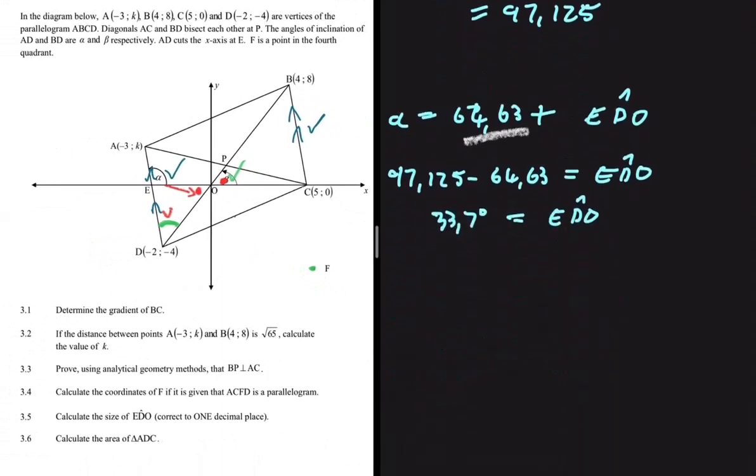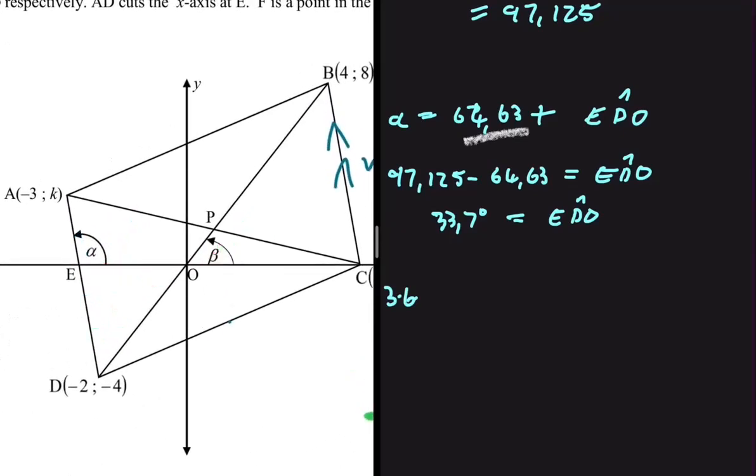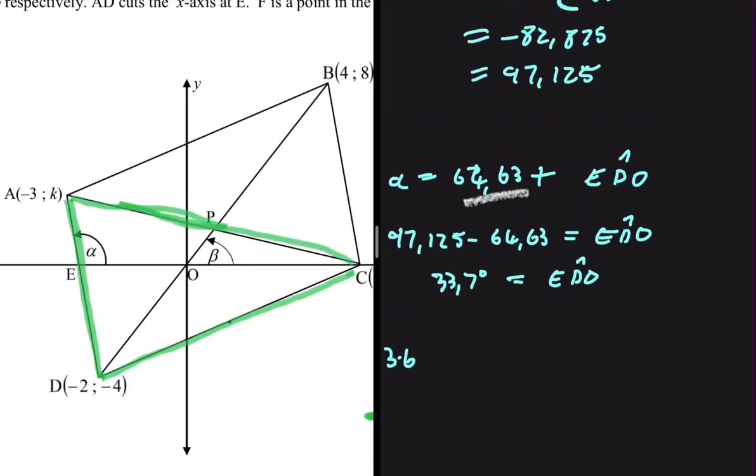The last question, let's do the last question. We're supposed to calculate the area of ADC. Let me highlight ADC because I cannot even see it. It's just a mess. A is right here, and then D is right here, with C right here. Because our shape is a rhombus, we have a 90 degrees angle here, and if that is the case, then we can take AC as our base and DP as our height.